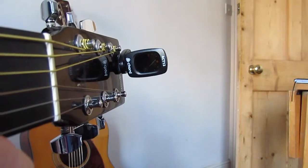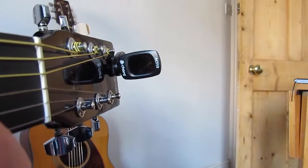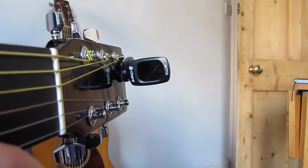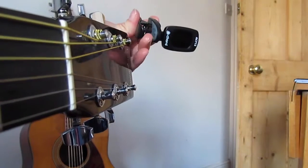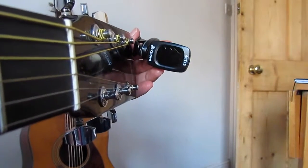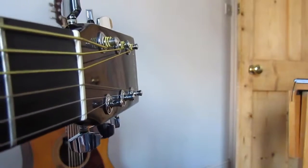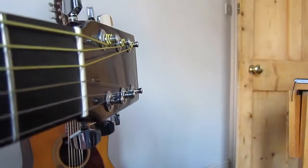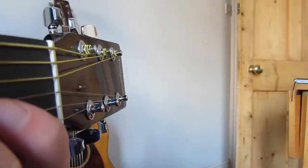So these are great. I've used them live. As I said, this one's absolutely fine, and it is the cheapest one I could find. You can get better ones that have on-off switches, because this has a tendency to not turn itself off properly sometimes. If I just move that, it'll turn itself back on again, and then you waste the battery. So it's not perfect, but it does the job, and it's a really good way to tune up, and it means that you don't have the problems that you get with using your phone.